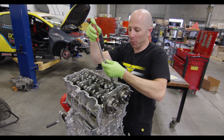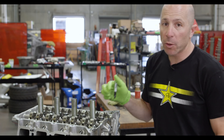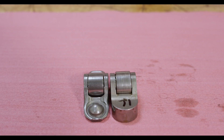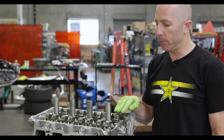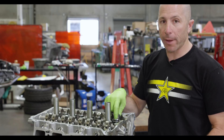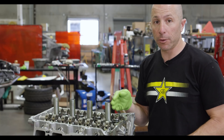I guess all the blown motors are probably my fault though. I'm going to number all of the rocker arms so I know where they came from. These rockers are actually all custom. The stock rockers have an issue where at high RPM — over 7,000 — they'll fall off because the cam sits on top of the rocker and the rocker is on the lifter and valve. At high RPM, if the valve floats at all, the rocker will literally just fall off.